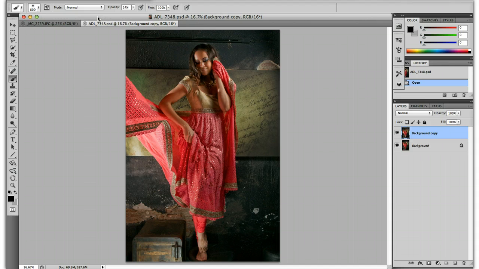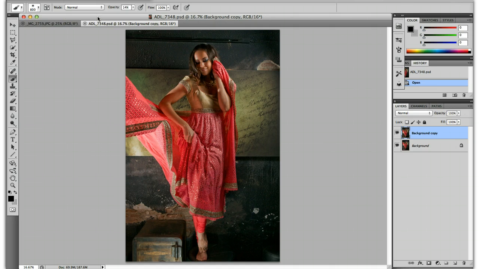Now, why would you want to add a texture layer to your photo? I usually add a texture layer to my photo if I would like to add some drama. Usually a texture photo can give you a little bit of depth or the illusion of depth, and it also helps you with contrast. The other reason I would want to add a texture to a photo is to enhance the focus, or the center focus, on the subject.